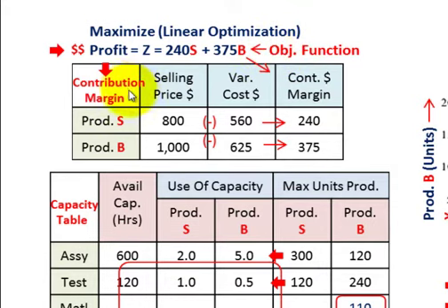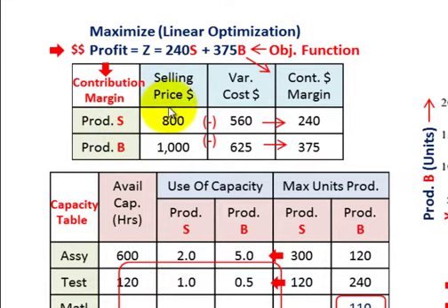And really when you're looking at accounting or cost accounting, when you're talking about profit, you really have to base it on contribution margins. So in this case, we're going to have two different products, product S and product B. So we have to determine the contribution margins on each. On product S, we have a selling price of $800 and a variable cost, all our variable cost, direct labor, material, overhead and so forth, of $560. So that difference gives us a contribution margin of $240 for every unit of product S we sell.